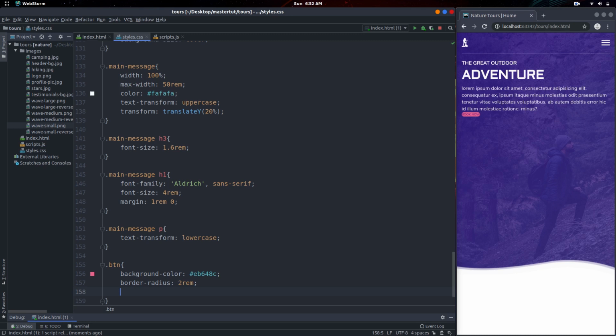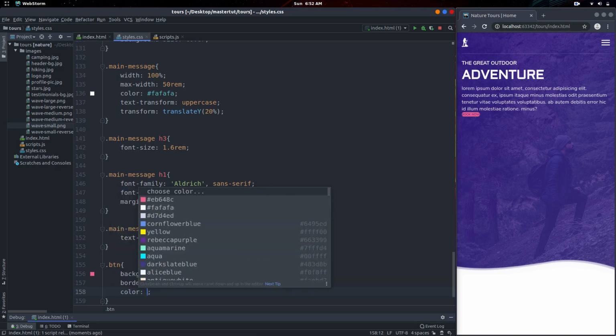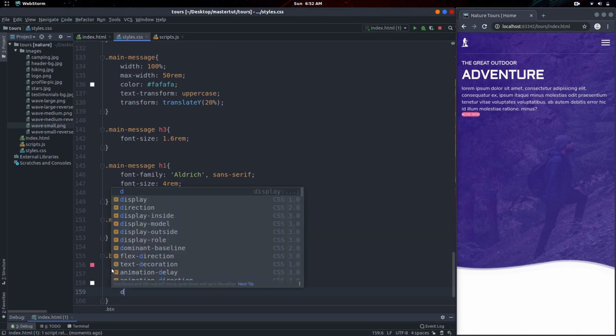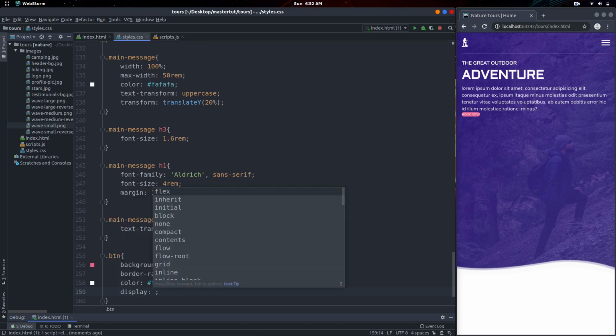Then we want to also change the color to that FAF. I want to say that display will be inline block. Actually, it would be block, but that's the reason because right now it's an inline element, so we can't use the margin top and bottom. So what we have to do is make it into a block.